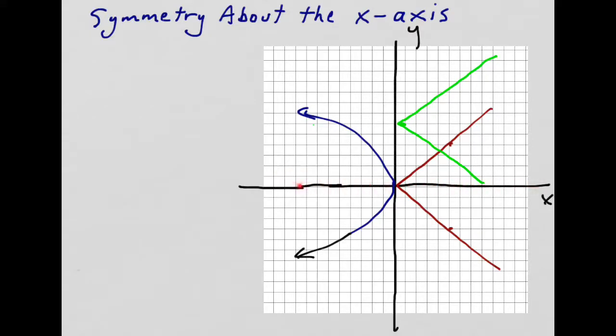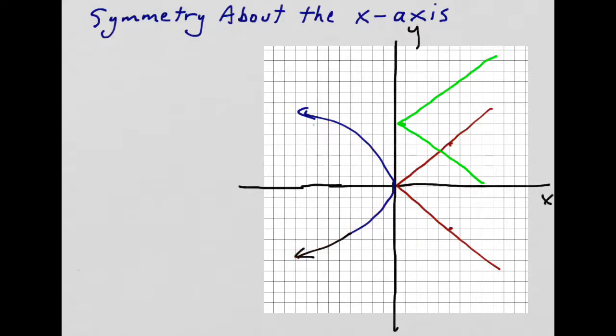What we mean by that is you can take, for instance, this red graph here and imagine that this is a piece of paper that you can fold on this line, the x-axis. You're going to end up being able to say that this piece will lie exactly on top of this piece. Now, if that occurs, what you've got is x-axis symmetry. And you can see that also happens with this graph here.